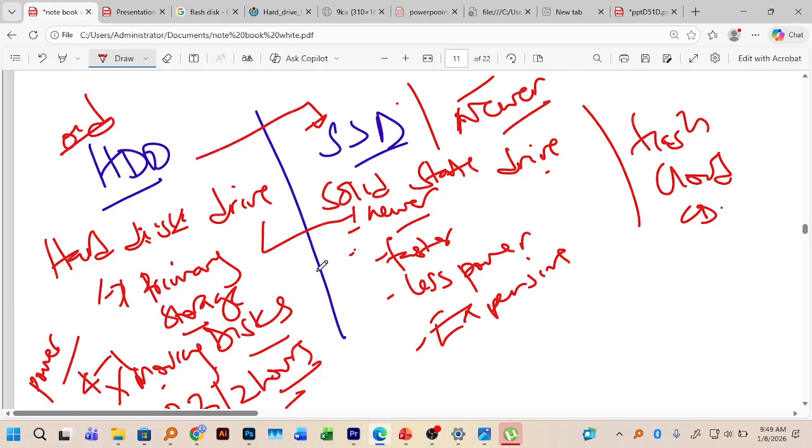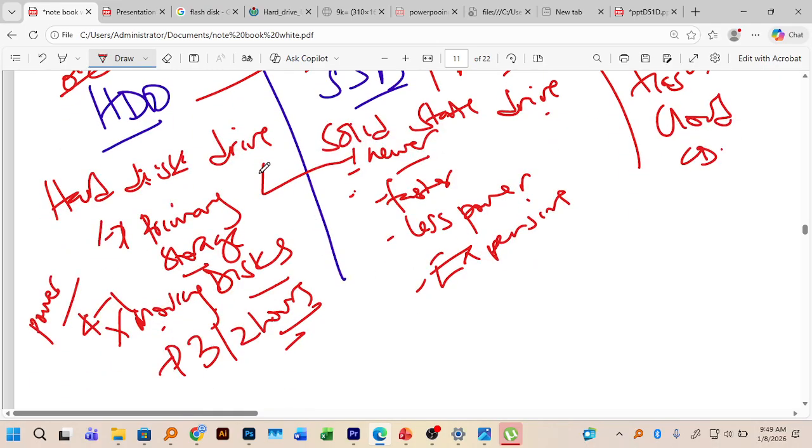Let's start with the hard disk. Now, the hard disk is a primary storage device, and it has moving parts, which are usually moving disks. Being that it has moving parts, that would mean it uses a good amount of power, because to read data from there, it has to constantly run and rotate. Why am I talking about this? If you have a laptop that has a hard disk, it won't be able to store power longer as compared to one that has an SSD. And we are going to see why.